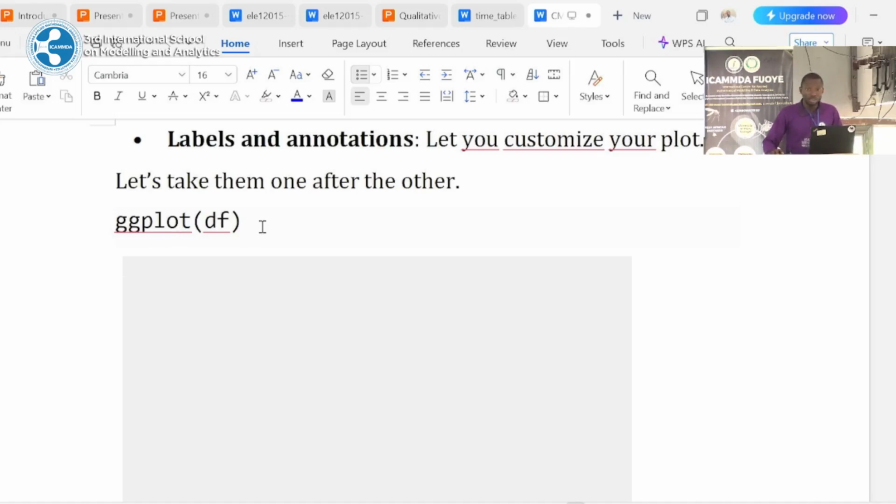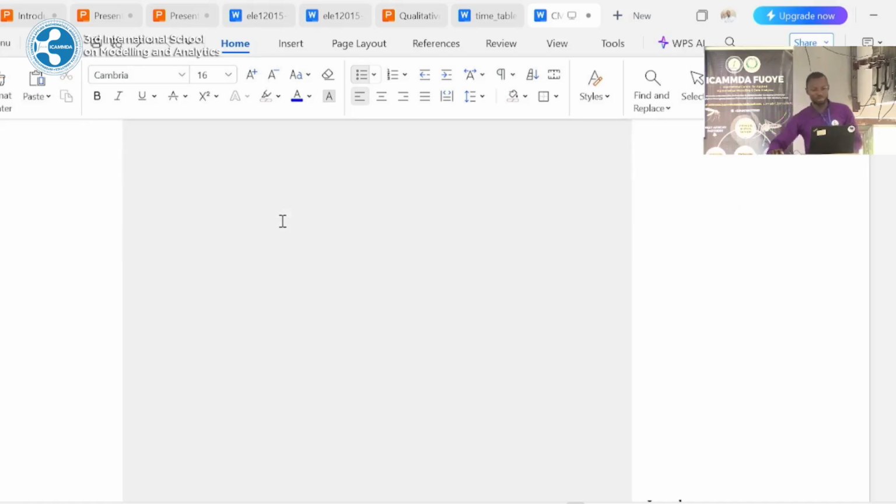Just type ggplot. ggplot is automatically inside the tidyverse. So just type ggplot(df). Please ensure you have declared your df. Remember, the df is the data frame. We have assigned our penguins data to df. So ggplot takes in the data, and that's what we have seen here. If you run it, you are going to have something that looks like a blank canvas, just like what you can see here. Are we there?